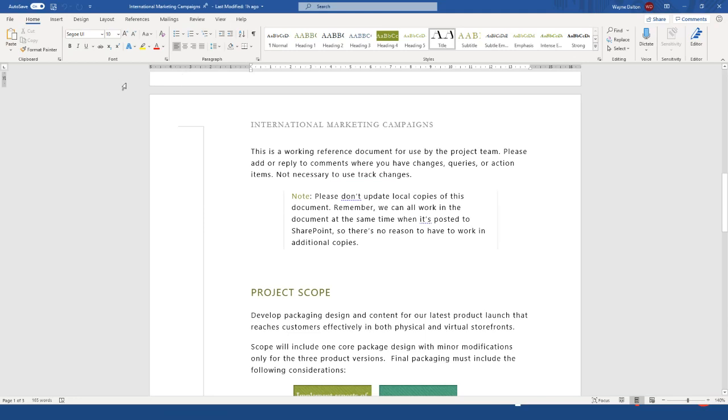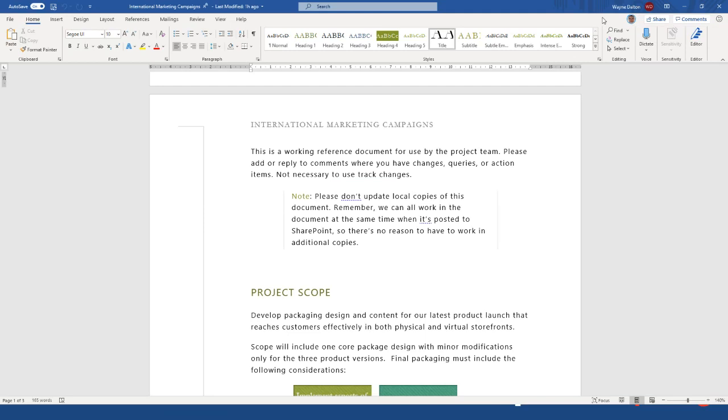So Ash, have you received that link? I have indeed. It was very easy on my side. I've clicked the link, and because I was already signed into 365, I'm now in that document. So you may have noticed at the top right of the screen, Ash's face has popped up there. Ash, if you could start making some changes to this document.